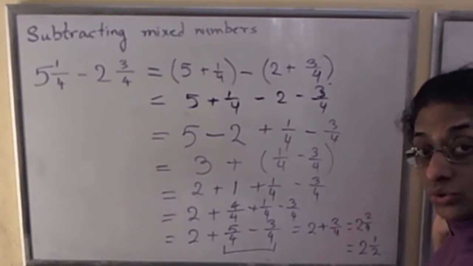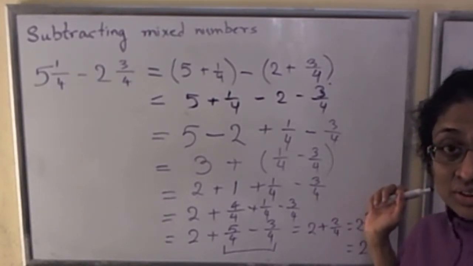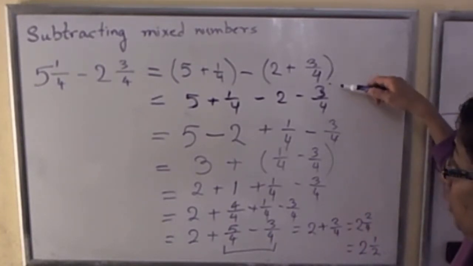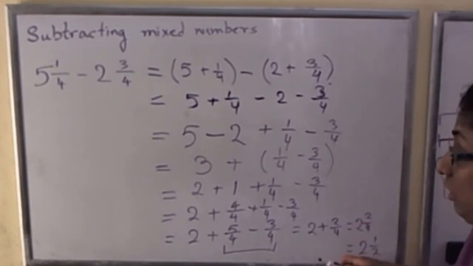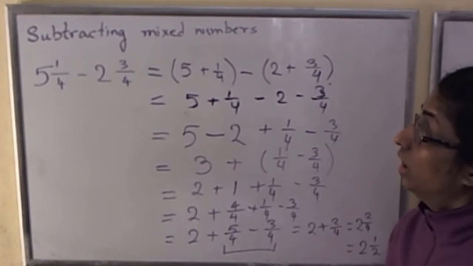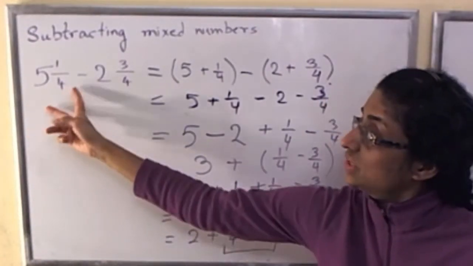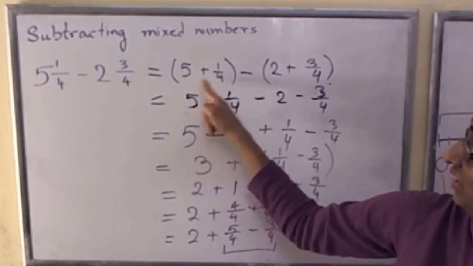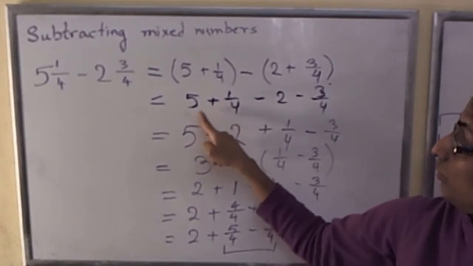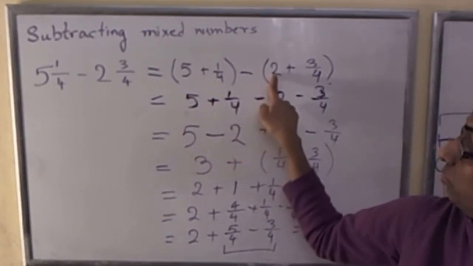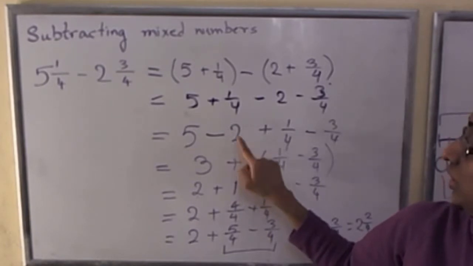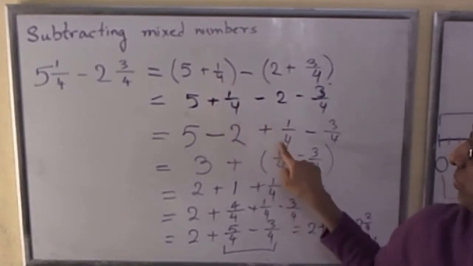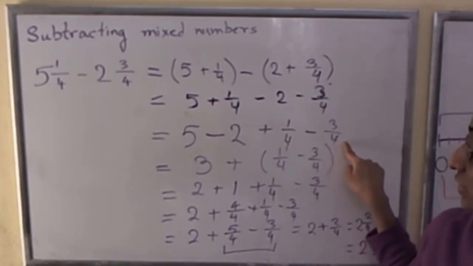So on the picture, I used the definition of subtraction, and we figured out the answer was 2 1/2, and I used that idea to come up with these steps. Once you understand the logic of it, here's how you can proceed quickly when you have to subtract a mixed number from another mixed number. You can rewrite the mixed number putting in the plus. Then you can say you're going to actually subtract the whole number parts, such as this 5 minus 2. So you group them together, the whole numbers, plus the proper fraction part of the first fraction minus the proper fraction of the second part.